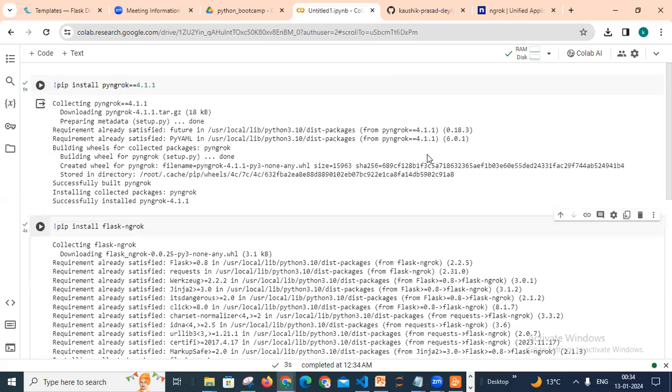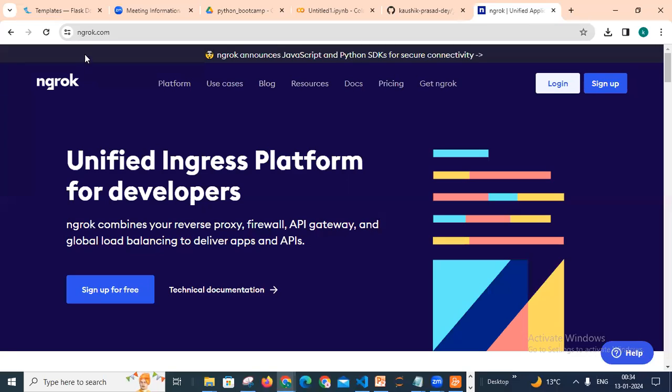Now, what will be my third step? The two dependencies are installed. The third step is to go and log in to the Ngrok unified platform. You have login and sign up. If you are a first-time user of Ngrok, you go and sign up; otherwise, if you already have an account, just click on login.